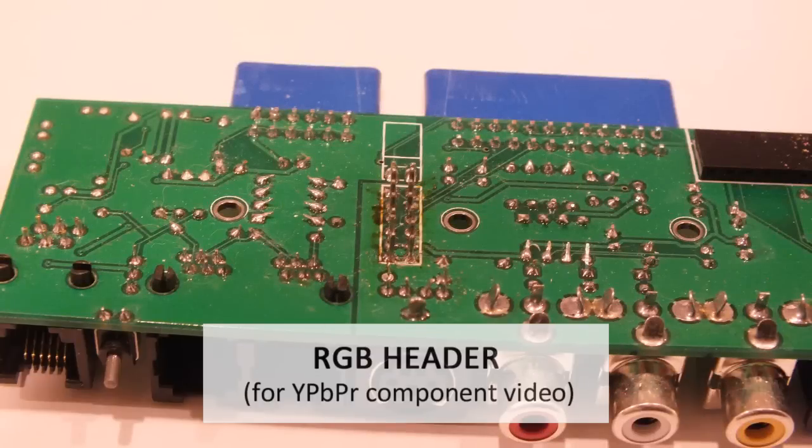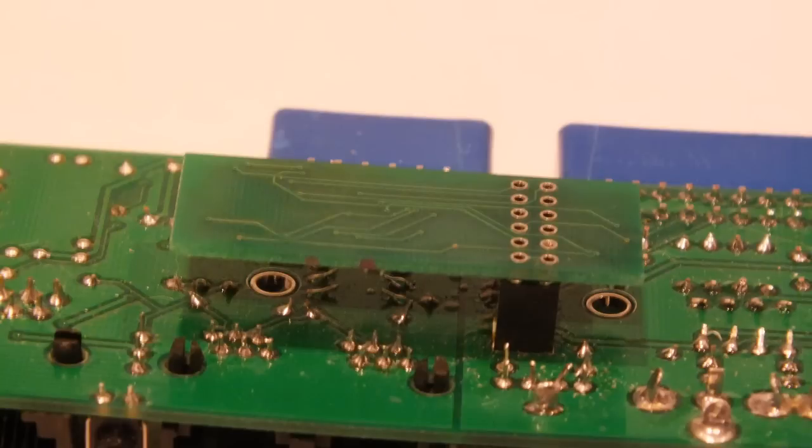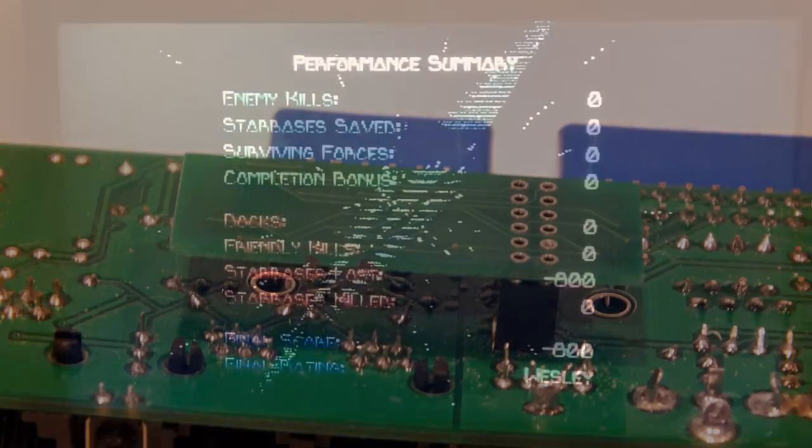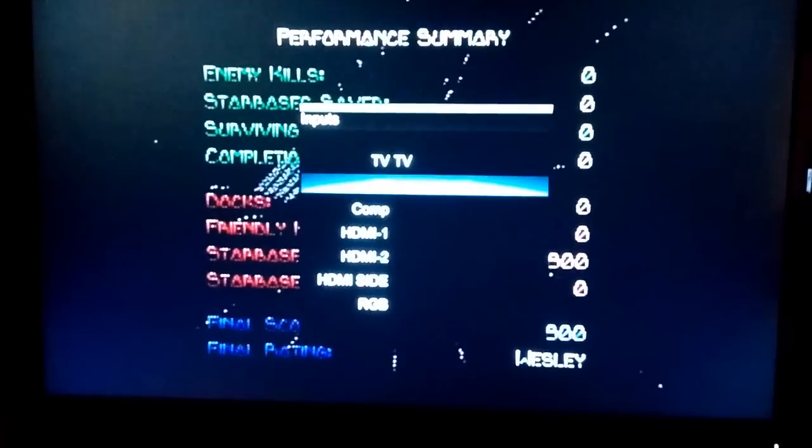RGB header. This allows for a YPbPr board to be plugged into the link box, so component video can be output using the RGB port. This is Battlesphere Gold. It is currently set on AV.